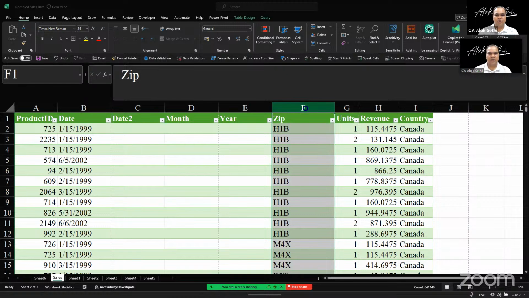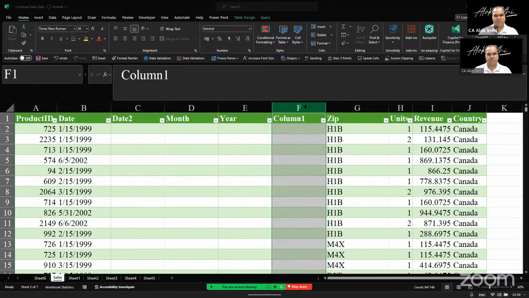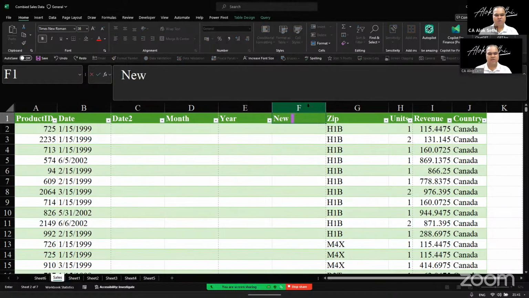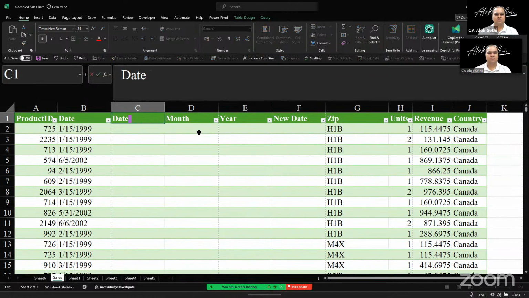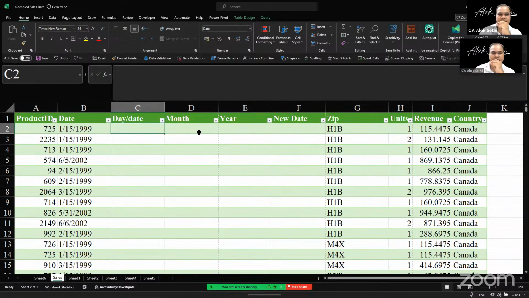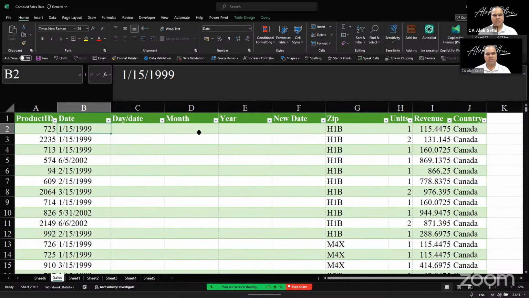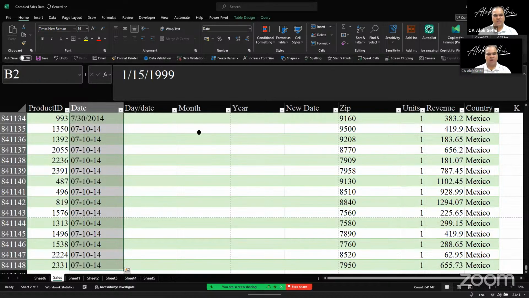We are going to create a new date column using the date function. But before I can create the new date, I have to split the date. कैसे करना है वो? Anyone? Now there are multiple ways of doing this. Okay. You can use text to columns also. The basic thing that people do is using text to column. Now, what is text to column?